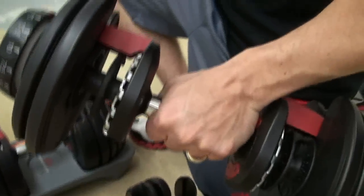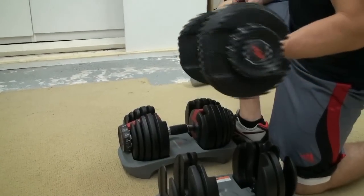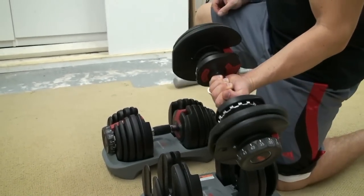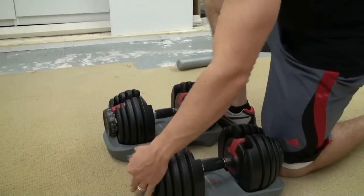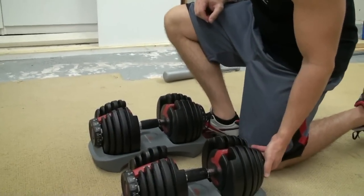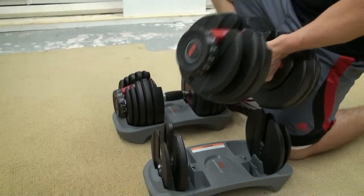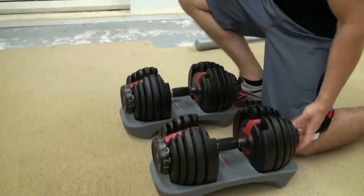Now, there are other adjustable weights on the market, which I've tried, but I thought they were awkward to hold and to use, which leads me to the third great thing about them. They're shaped like a traditional dumbbell. So if you're used to working out at the gym, you'll feel right at home with these. And as you can see, their design is elegant, unlike some of the others on the market. I like how they slide in and out of the base. Just real easy to use. You can tell that they were designed well.